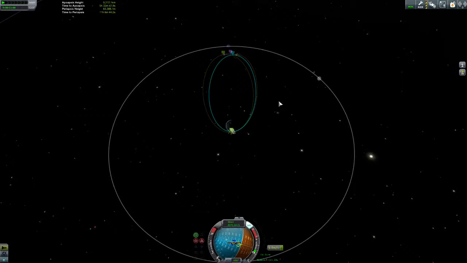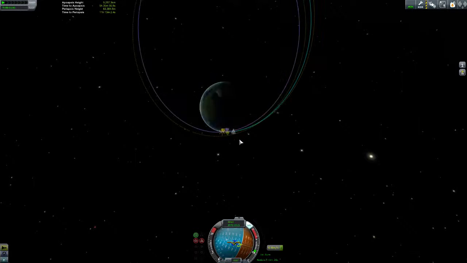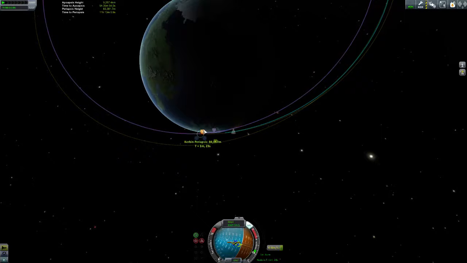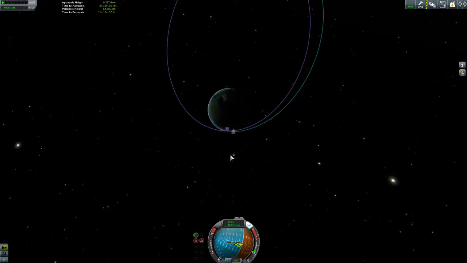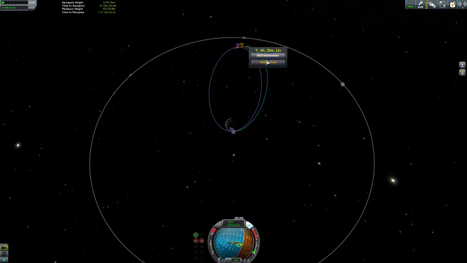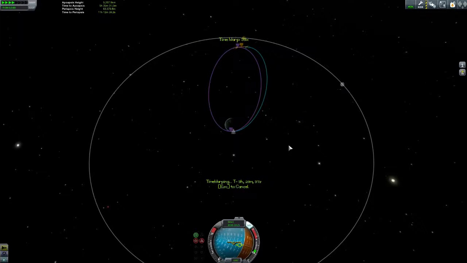This is looking good. Right, we definitely want this nice free return. So let's kill that there. 73 kilometers looks good. No, I will be landing. I will be landing. Don't worry. I mean, we could probably fit another mission in, but right now we're gonna warp to this encounter.